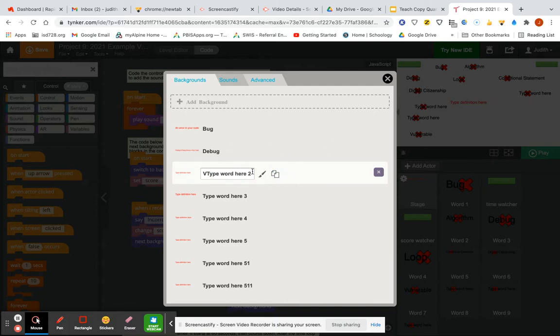Oops, you got to type the words here too. Vulnerable. Once we've typed the word, we go in and we edit it. My pencil does not want to go to that word for some reason.